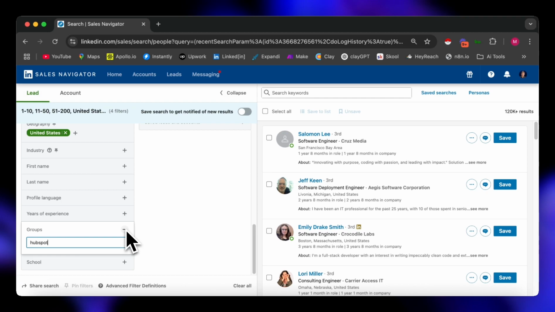Groups I find are somewhat of a wasteland. We can't control a lot of the nuances of a group, such as where they are. That's more on the messaging side of things. But we can't really control how active they are and all these sorts of things. So I don't love groups.